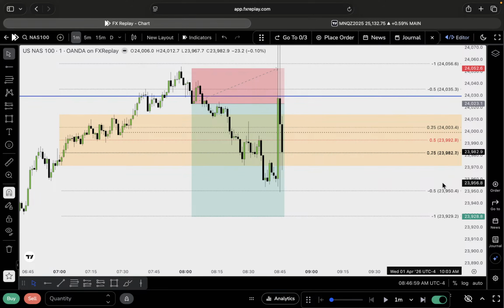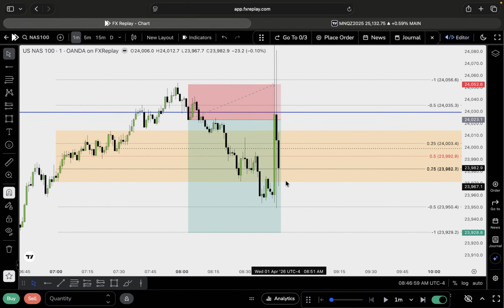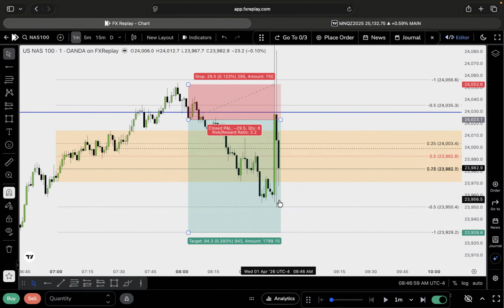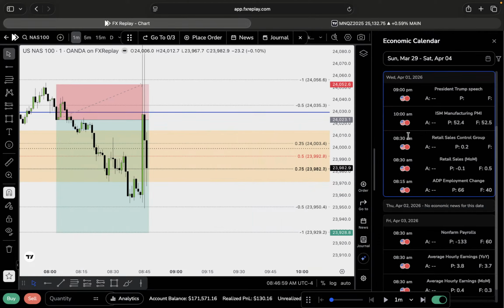Oh, I forgot to turn my stop. Damn. And all in all, this would have been the better position to get out. But as you can see, that would have happened after. So wait, what time was this? Do we have news at that time or something? Oh, we had 8:30 news.